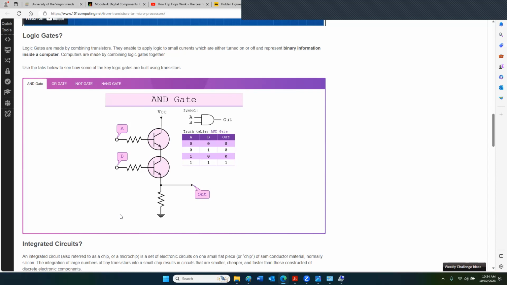No, it wouldn't. Exactly right. So if electricity cannot flow, what's the Boolean value of that? It's a 0, right? We've already said that when electricity flows, it's a 1, and when electricity cannot flow, it's a 0.